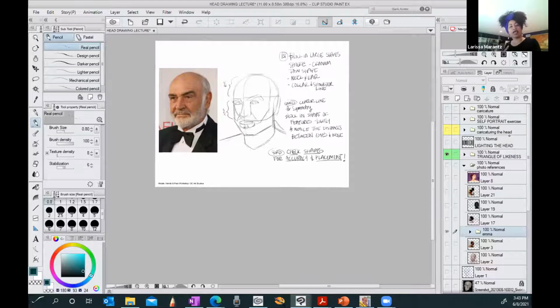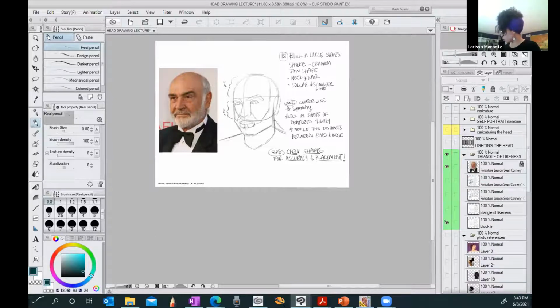But when you're blocking in at the base of the nose, when you're doing a portrait, you always want to start off with your basic construction, blocking your large shapes first: get the cranium, the jaw shape, the neck, and the ear, collar, shoulder line, all of those things. Make your center line, get your symmetry going, and check your shapes for accuracy and placement before you start drawing eyelashes, before you start drawing those pretty little highlights in the iris. Do not draw any hair on the lip before you make sure you get the placement of those shapes first. Okay, and I think I did that the wrong way because I have the eyes drawn and I shouldn't have drawn the eyes, but here we go.